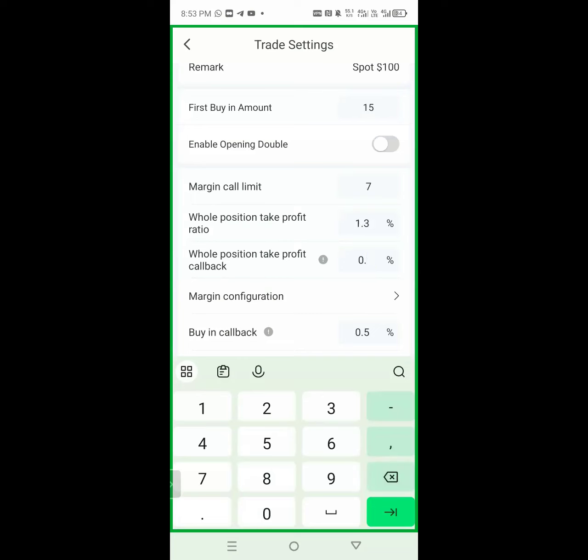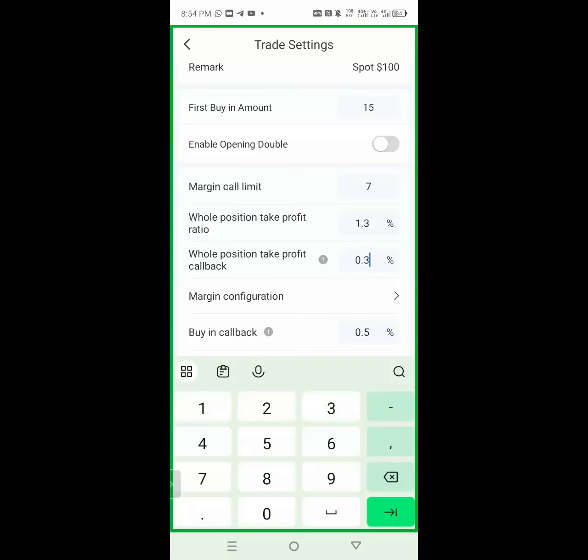But if you reduce your callback to 0.1, it means that once it gets to 1.3 and it drops by 0.1 to 1.2, the robot will sell and give you 1.2 as profit. It will be bad if the coin then drops and shoots up to 10, you see, the robot will have given you only 1.2 profit. Someone that is using 0.3 will get that 9.7% profit, while you will get 1.2 profit. So you see the importance, the difference from 0.1 to 0.3.